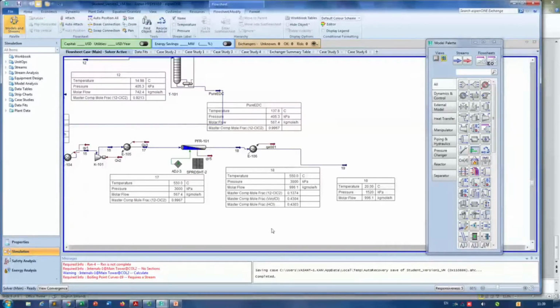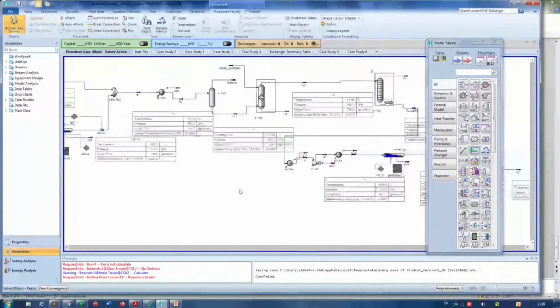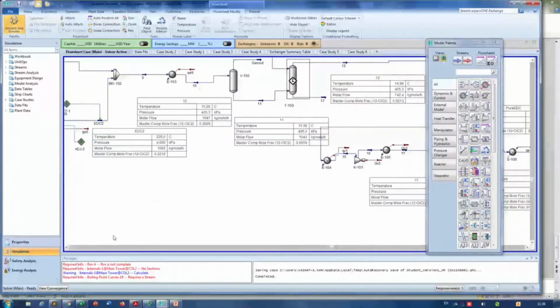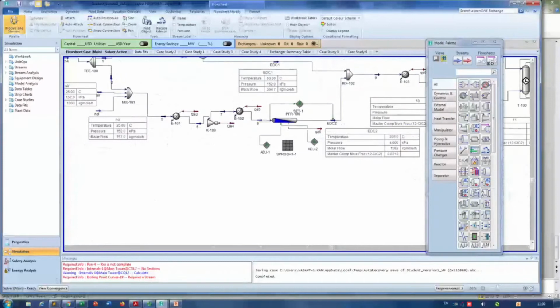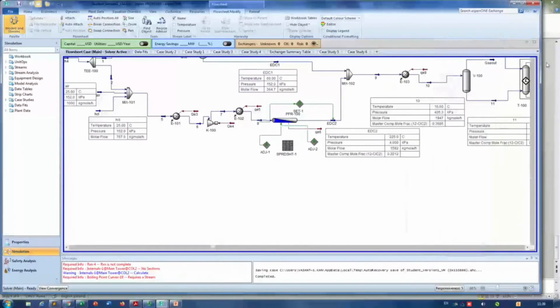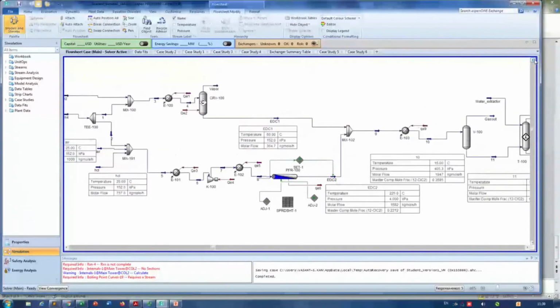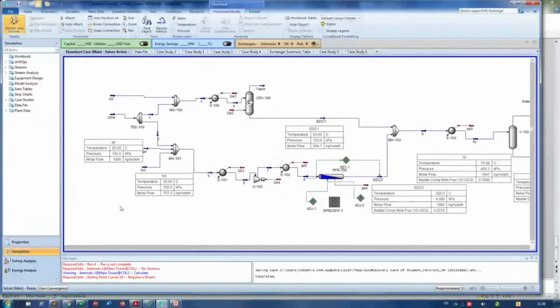Okay, so maybe I will give you a quick summary of what we did so far. Let me zoom out the screen. I hope you all remember what we did until now. So let's go through quickly.